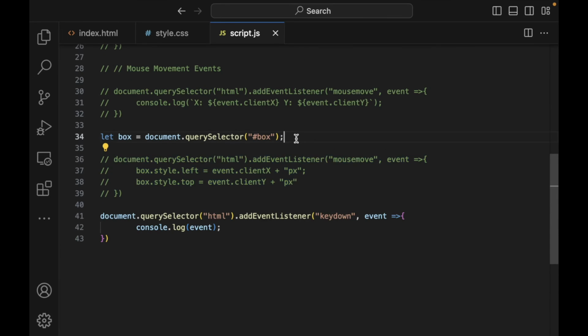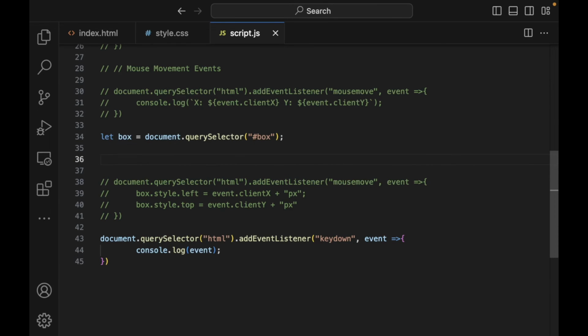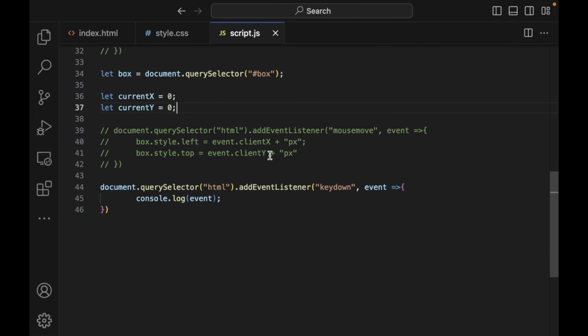We want to add in let current X equal 0, let current Y equal 0.